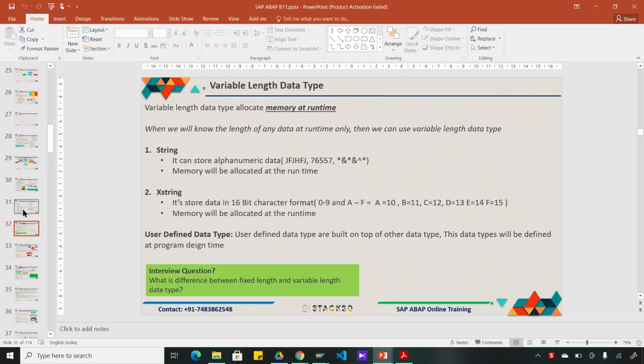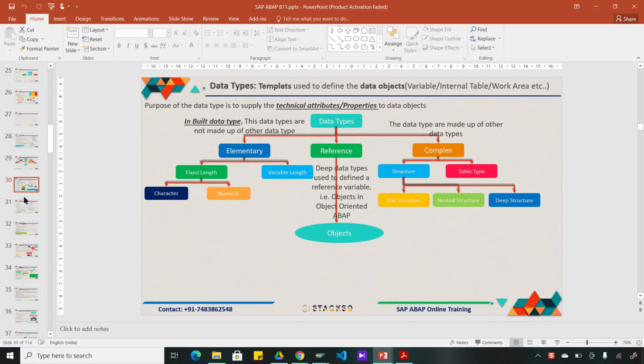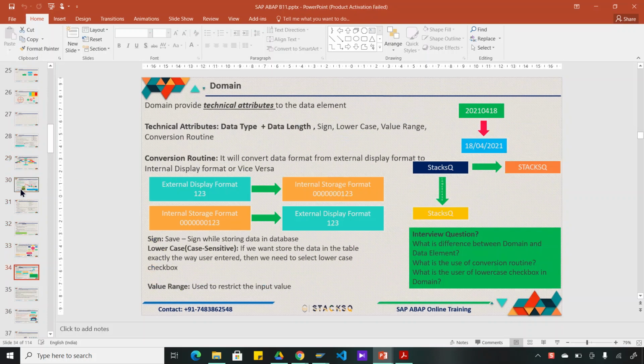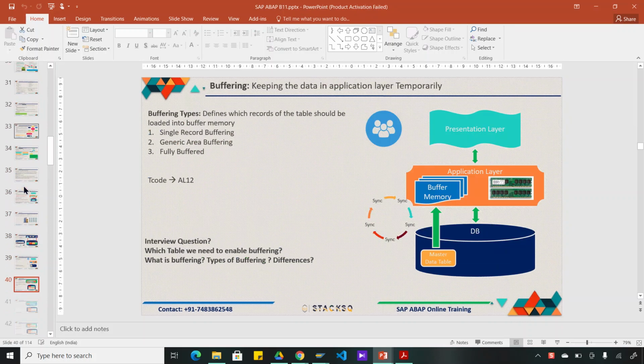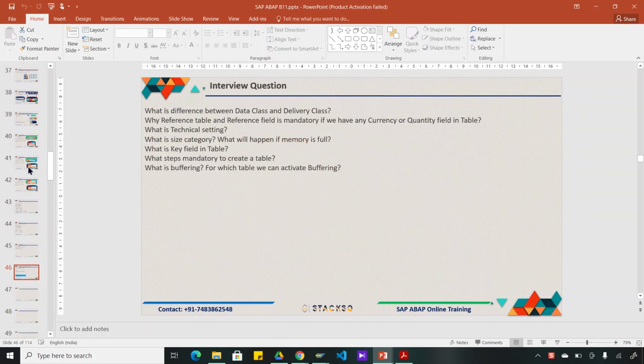This is what we have covered today. We are at slide 29. So many classes need to be covered before starting that, right? So many slides are pending. So this is how our things will go.